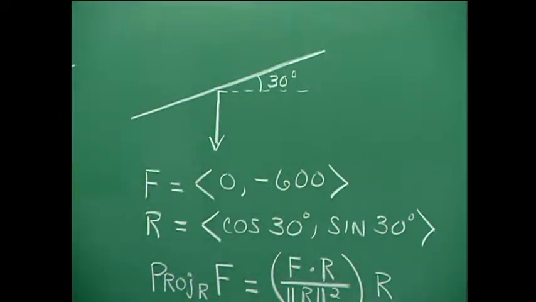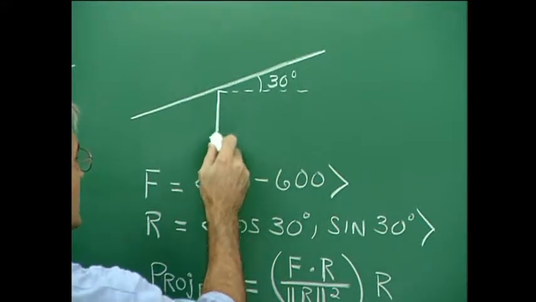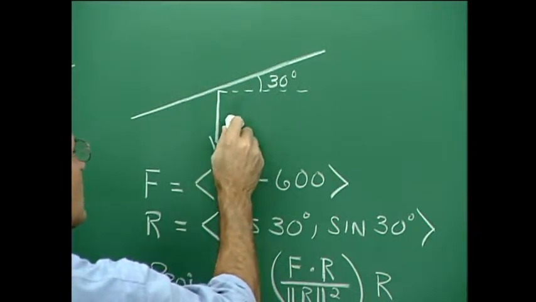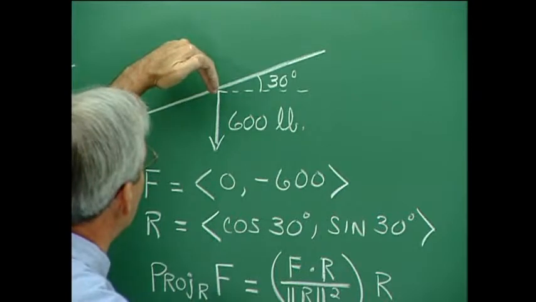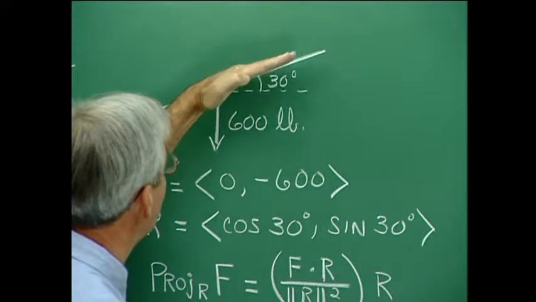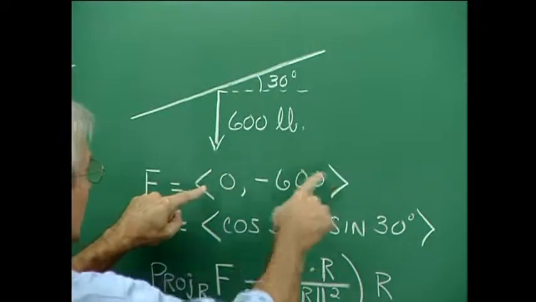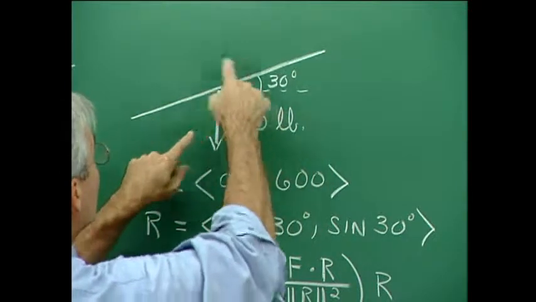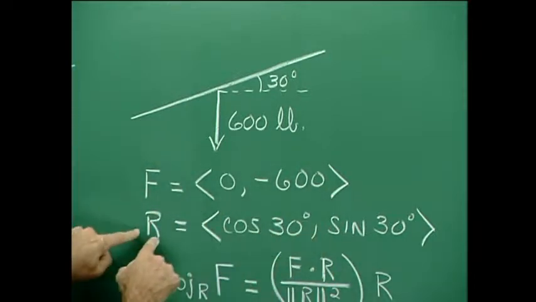Now, what we intend to do here is take this vector, this 600 pounds going down, and we're going to project it onto the ramp. We're just going to project it onto this 30-degree angle. We have direction associated with 0, negative 600, which is just down right here. We don't have the angle. We could figure the angle, but wouldn't it be the angle that we expected it to be? Certainly it would. Now, we're projecting it onto the ramp.